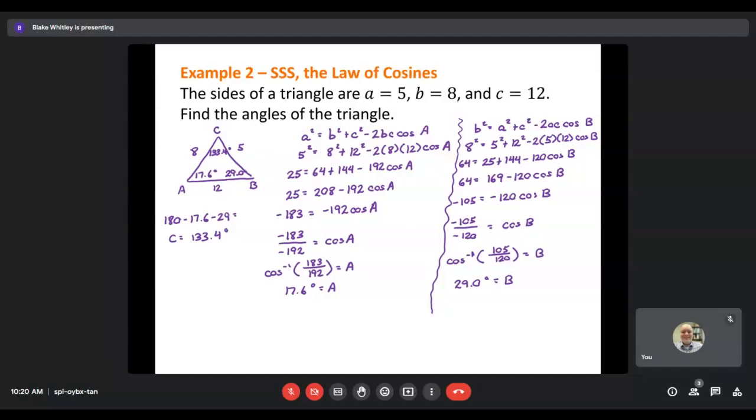So again, anytime you're given 3 sides of a triangle and asked to find all the missing angles, it is going to definitely be a law of cosines problem. Start by using any of the 3 formulas that you'd like, because you need to find all 3 of the angles anyway. Once you find one of those angles, again, I would recommend using law of cosines again on the second attempt, just because that way you don't end up with an ambiguous case for law of sines. Once you know 2 of your angles, though, then we can just subtract from 180 to find that third angle.